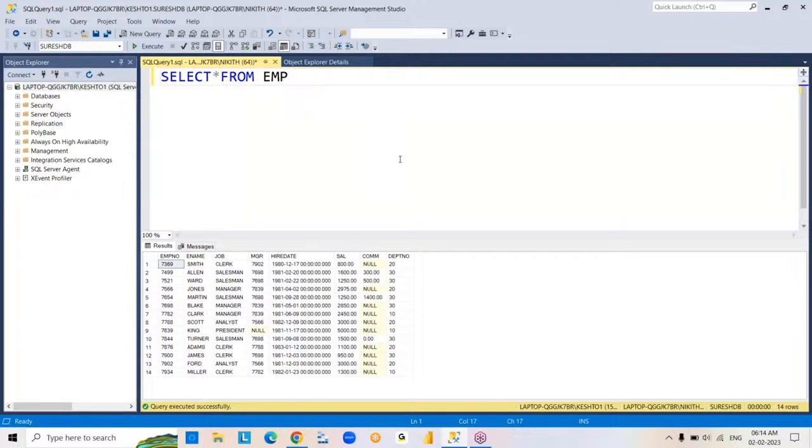In the same way, there is no condition in this query. Please check it. Is there any condition in the query? No. So what happened now? All columns and all rows retrieved from the table.